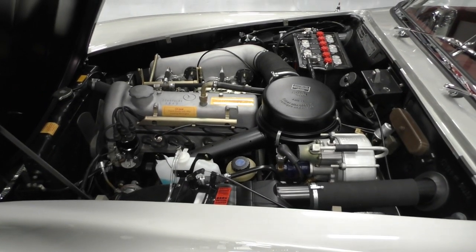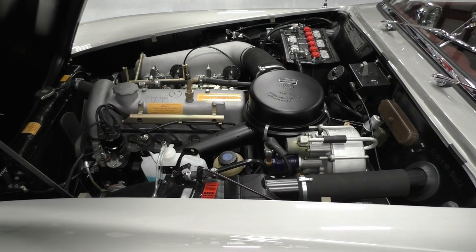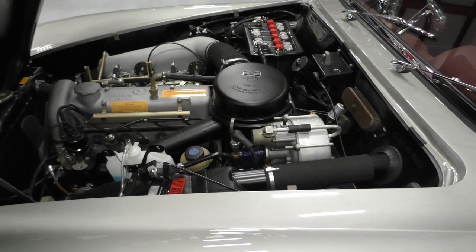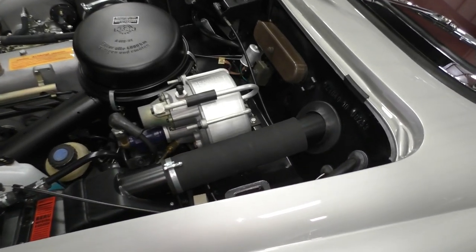All right, we're underneath the hood. We wanted to share underneath the hood with you. Through most of this video, we remained pretty quiet, and we really want to just show you the quality and the level of this car. And you'll hear me say that in the opener of every segment. I'll speak up every now and then, but I just want to share this car with you, and we'll move nice and slow as best as I can.